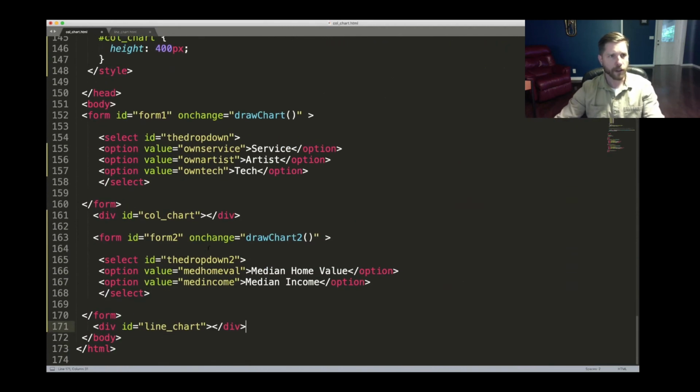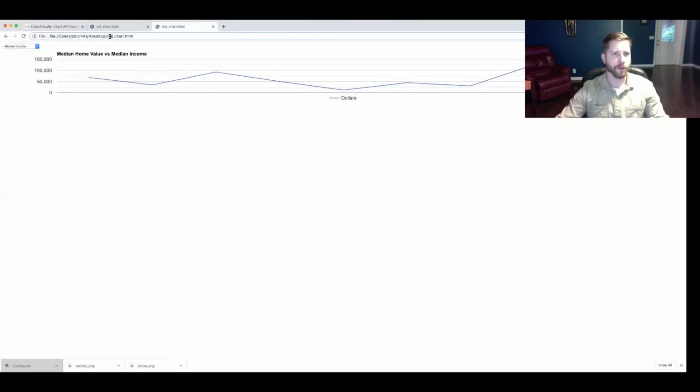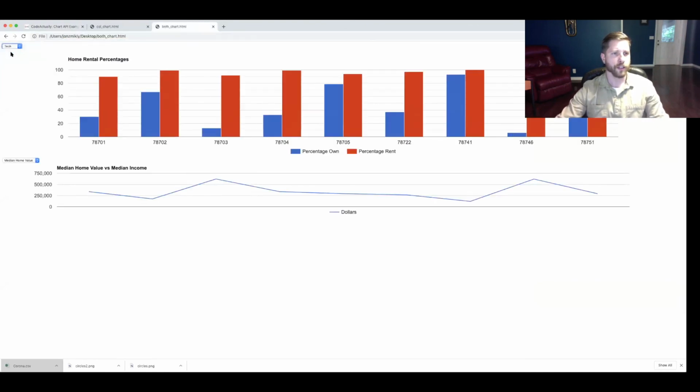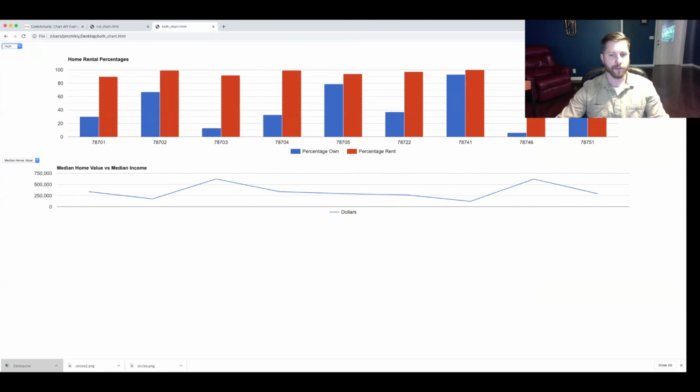Okay, I'm going to go ahead and File, Save As. Might as well save this as both chart. That way I can always go back to my column if I really mess something up. Now let's take a look at what this looks like in a browser. I'm going to access both chart. And there we go. They both work independently, they both work separately, and they are 2 different charts. And so that is how it's supposed to look, that you have 2 different charts working on the same page.